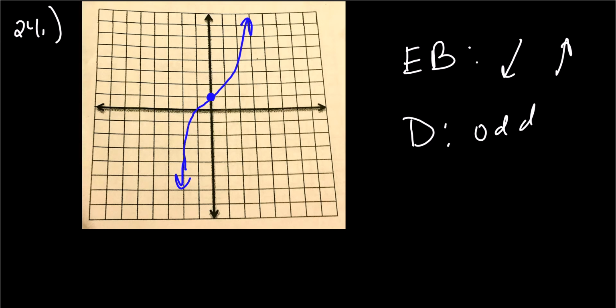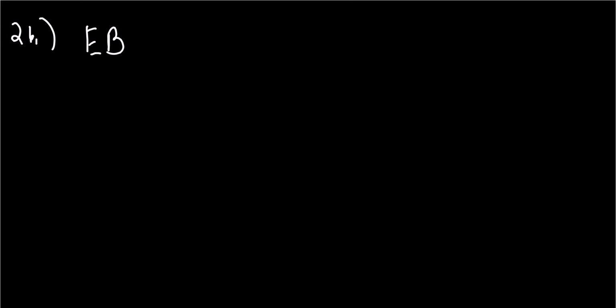Alright, so I look at this. I know the end behavior. I look at this graph. Goes down to the left and up to the right, just by looking at the graph. If I see end behavior that goes down on the left, I know the degree has to be odd because it's going opposite directions. I know that the leading coefficient has to be positive. So I look at that, and that's number 8. That's answer A.